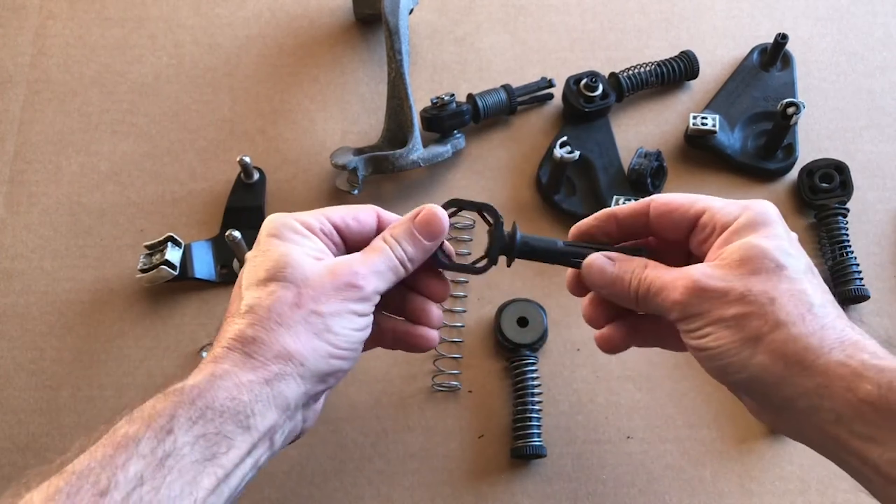If it's sticking and not sliding smoothly, that'll inhibit your adjustment. To get out ahead of that, insert a number two Phillips down this hole and give it a little bit of a spread — it doesn't take a lot, just flex it open a couple times and that'll allow it to slide on the cable. Once the cable end is sliding nicely, locate the double tooth of the spline — we've highlighted this in red. It's just two conjoined teeth and it lines up directly at the engine when the transmission is in neutral. You'll know it's in neutral because the selector shaft will move freely up and down.